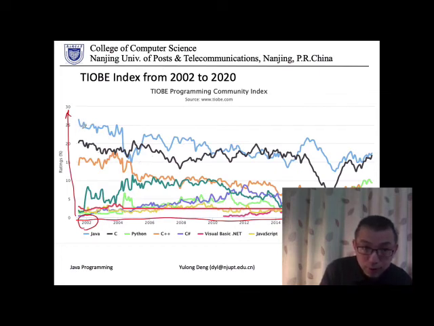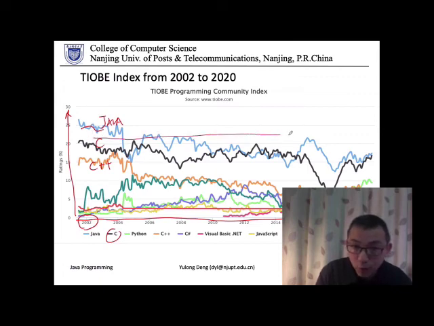The blue line indicates Java, and the black one here is the C language, and then the orange one is C++. And we can see that Java is on the top, almost always on the top.